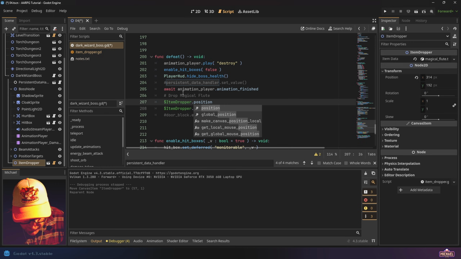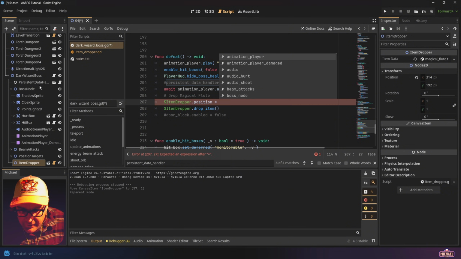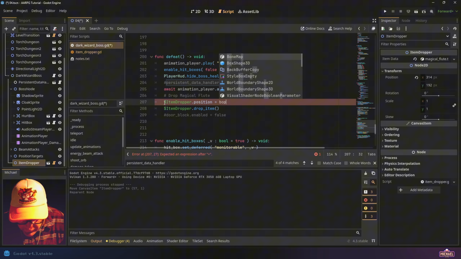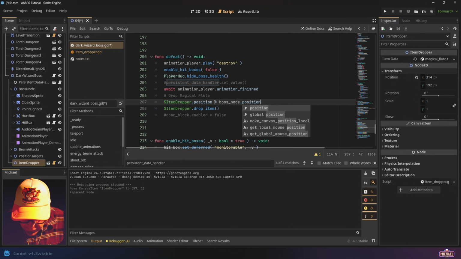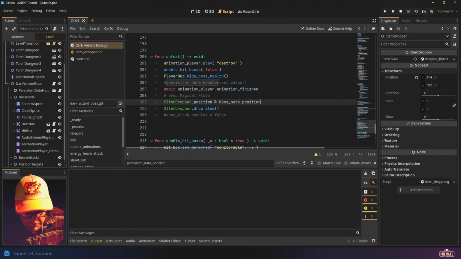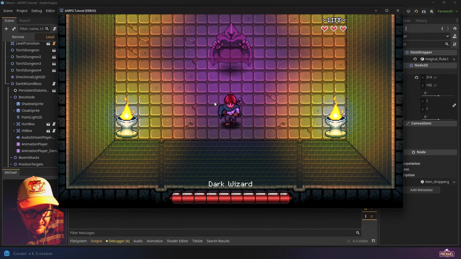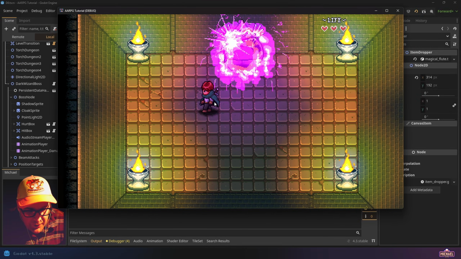We'll just say .position equals, and then we'll get our boss node position, which I think we have the boss node, right? Yeah, boss node .position. Okay, this should work. Let's go ahead and run this one more time. So he should drop the flute where the boss is.